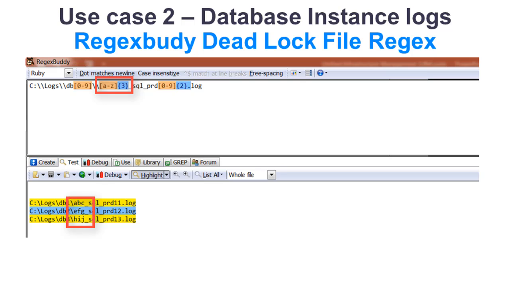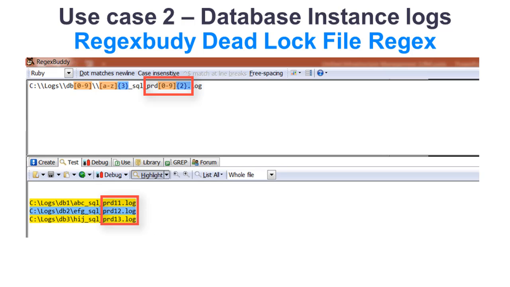Our log file name has a 3-letter prefix, so we did an open bracket, then the letter A-Z, end bracket. We then added an open curly bracket 3 end curly bracket. This combination tells the probe that there will be 3 characters in a row that can be the letter A through Z. In this case, they will be required to be lowercase.